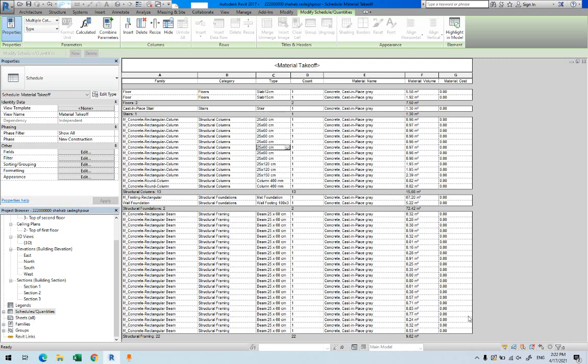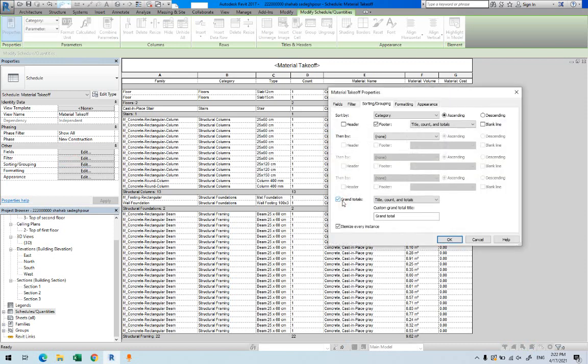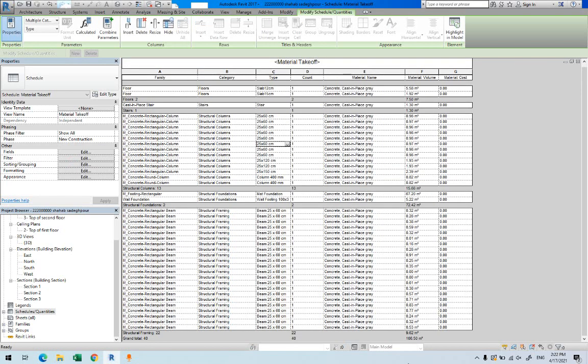Now, if I want the total of all as well, I mean the overall total, I can still add it, which is in the grouping. You have grand total at the bottom, which will be added. So this will add something at the bottom, which is the grand total. You have 106 meter. This is useful when you use filtering. Why? Because you have a specific material and you will add it at the bottom.